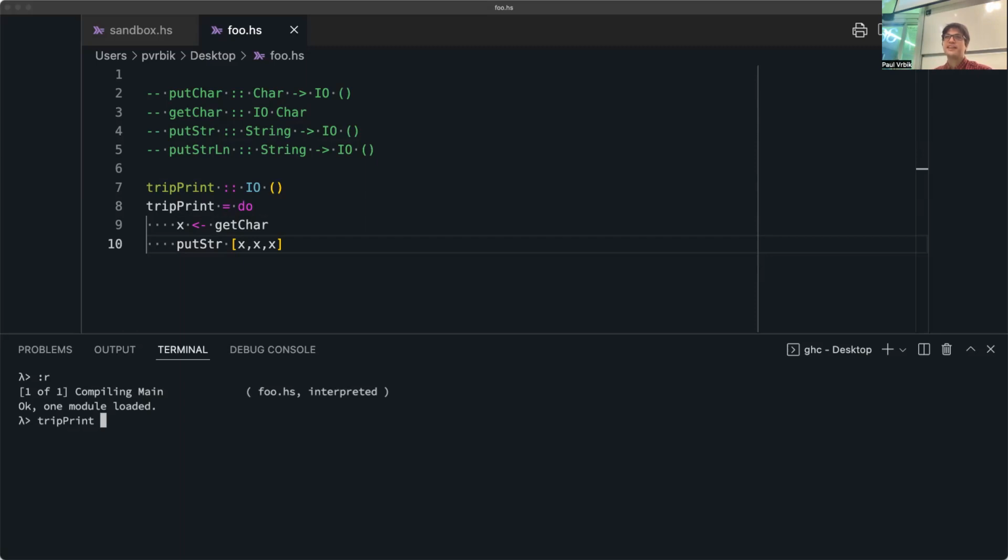Do I have to hit enter or anything like that? No, we won't have to press enter. It's an IO action that waits for any character to be pressed. A followed by enter would be 2 characters, technically. So if I press K, it's done. It's read the character from the user and it triple prints it out. That first K there is the K that I typed. It wasn't one that was output. The getChar really is just saying, get the next thing that the user types, grab it, and encapsulate that in IO.